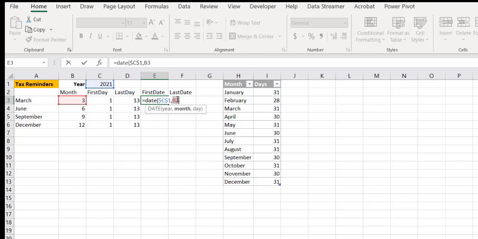I'm going to keep the row relative, but I'm going to make the column absolute. So I'm going to go through the F4 key until I get a $ on the B, but no $ on the 3. And then finally, I need the day, and that's going to be here in the C column.